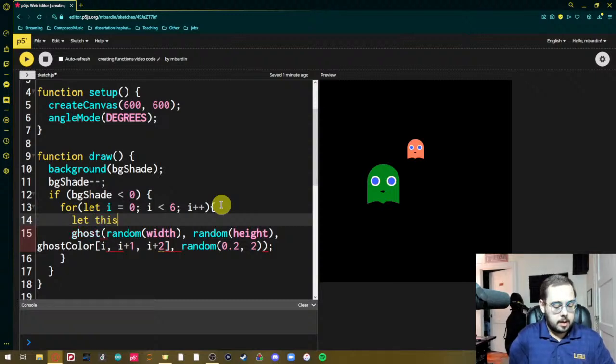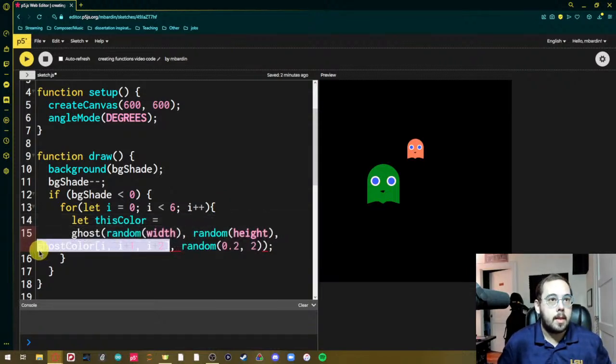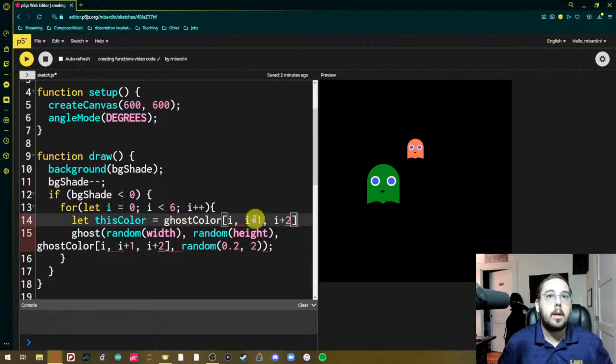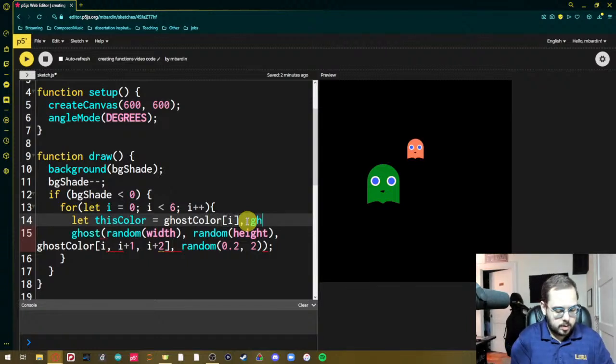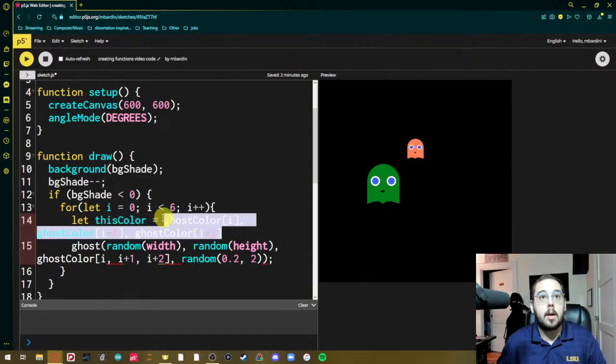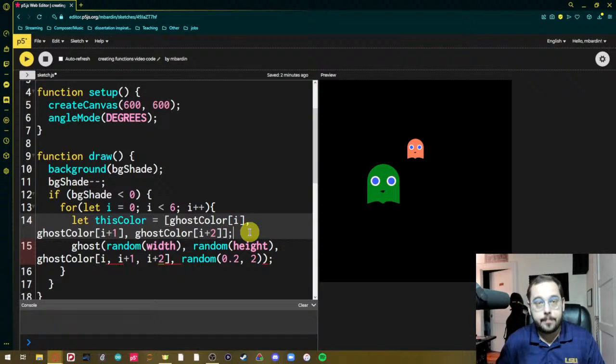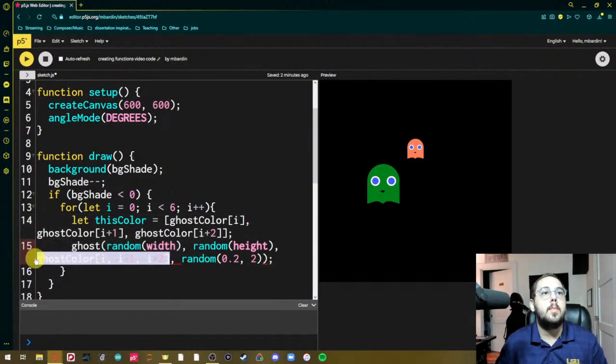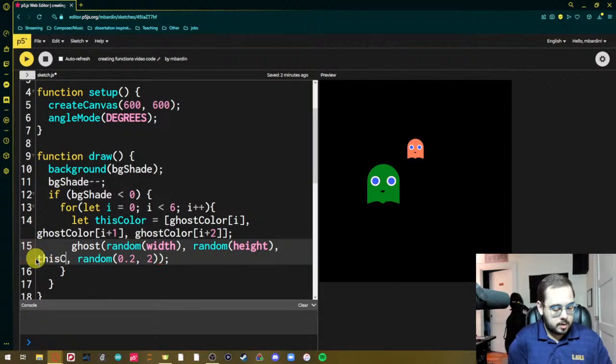Let this color equal ghost color i, ghost color i plus 1, ghost color i plus 2, and then this whole thing is an array. Okay, that, and then we'll just change this up to be this color.